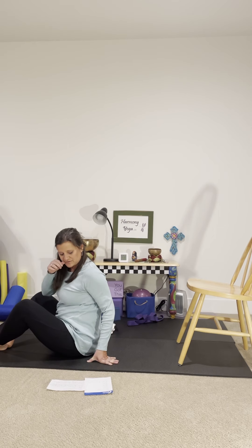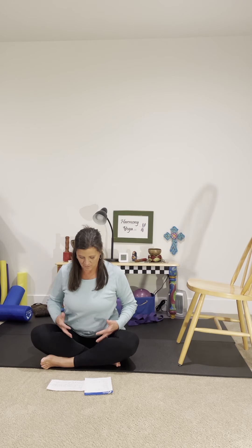Coming down to the floor if it's possible for you to get here. Crossing one leg over the other, grabbing the knees, elongating the spine and starting to come forward. Now eventually the baby is going to get in the way if you're pregnant, but come wherever you can. Then let's switch to the other side. You may notice that as a nice little easy hip opener — if your hips are already open, that might not feel like much here.